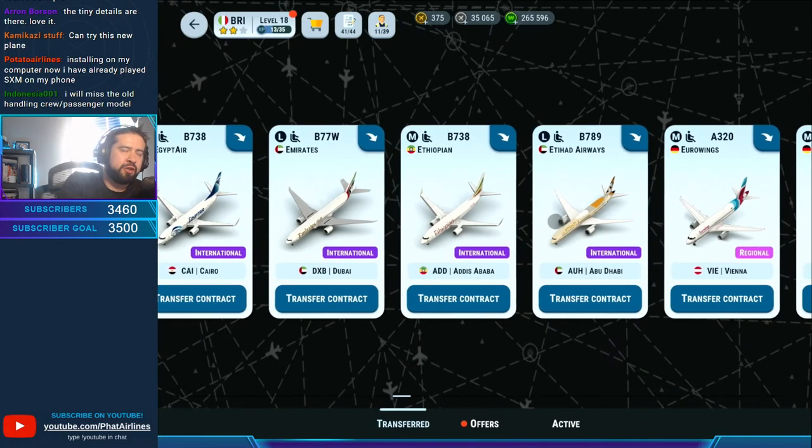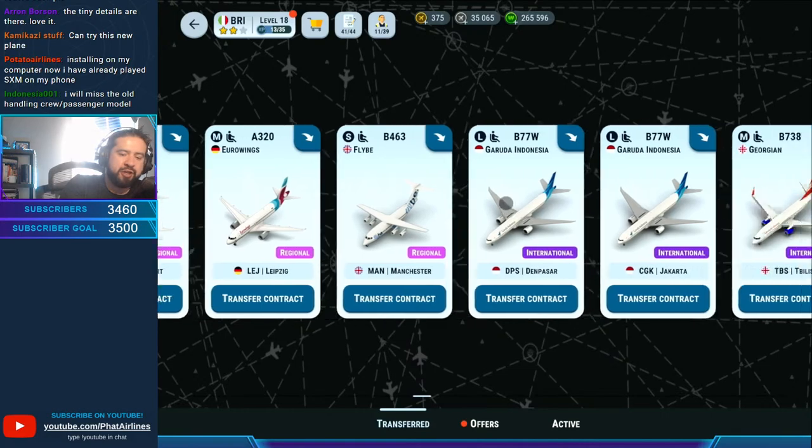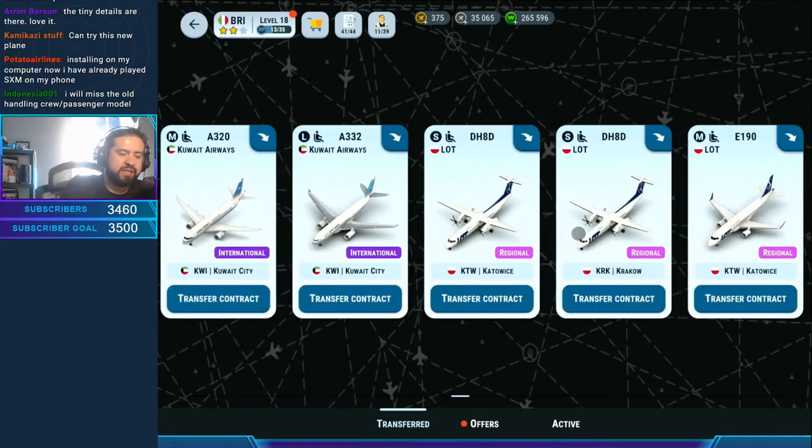you know, normally when you start the game, you're not going to have your stands unlocked. You're also not going to have international airports. You're not going to be able to get access to L planes. So, like, go in here and find the destinations that you want.